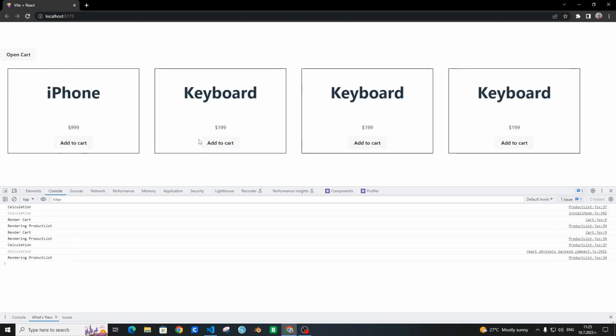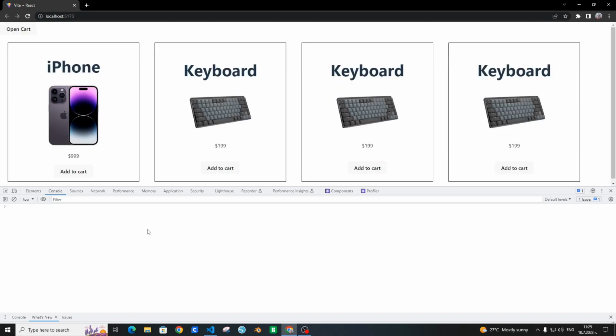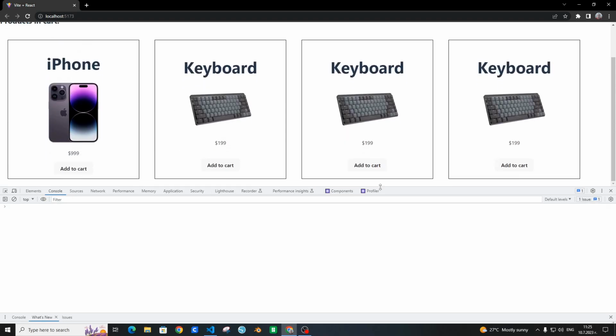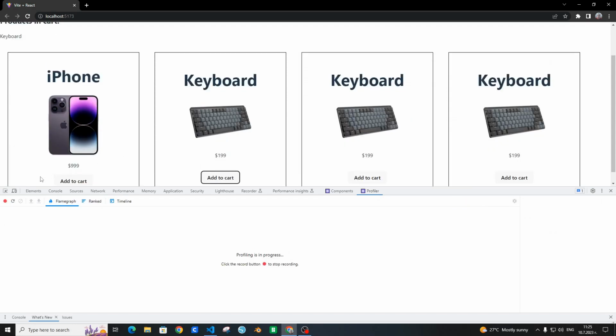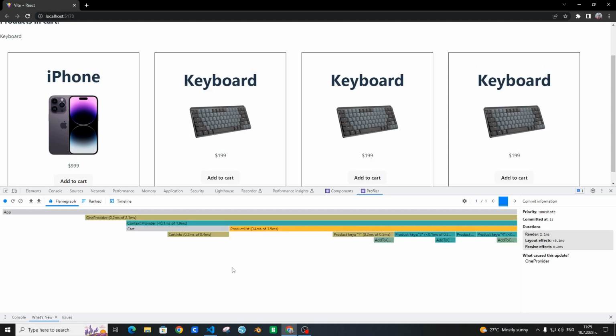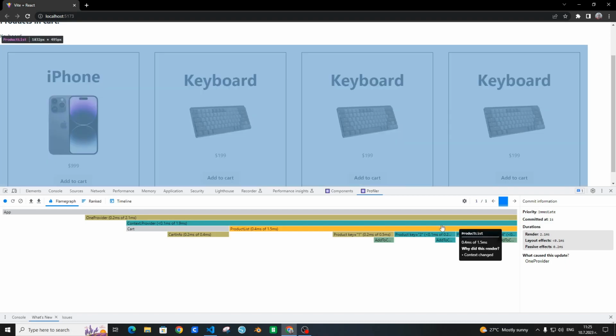And let me calculate the performance. Will we have a big difference? What do you think? Here with the profiler. Okay, now we will see. And yes, we have 2.1 milliseconds. We have 1 millisecond more because we are rendering a lot of things.